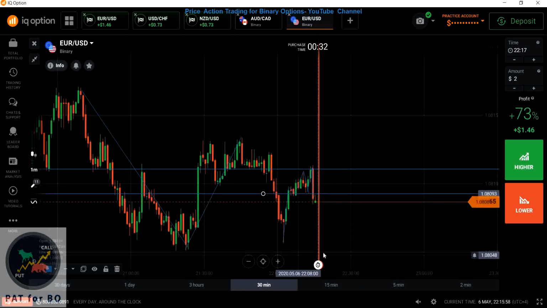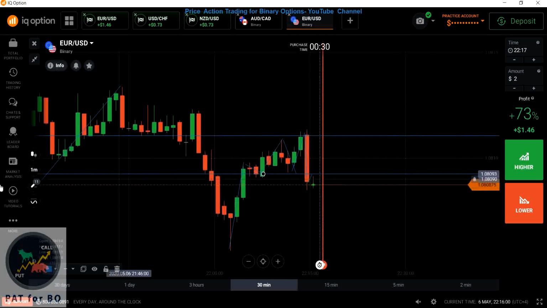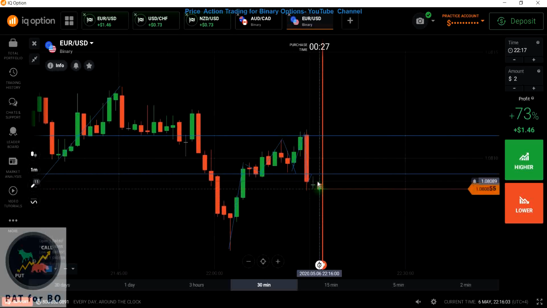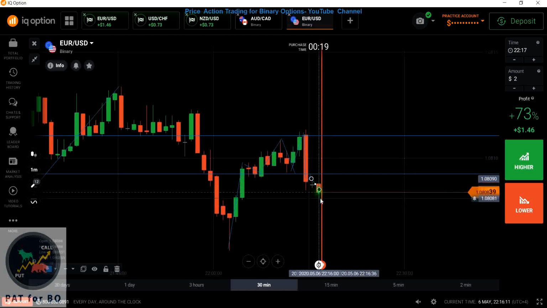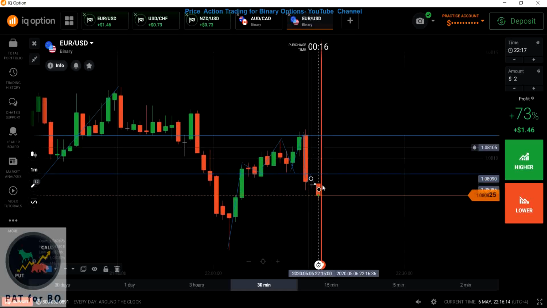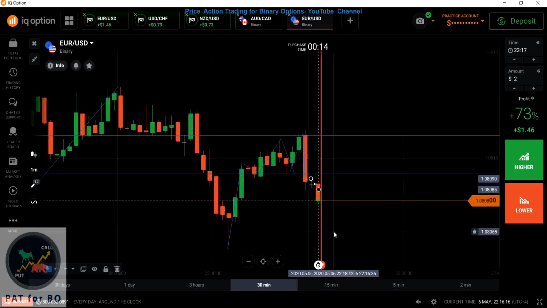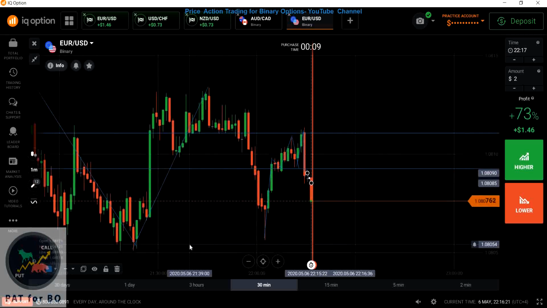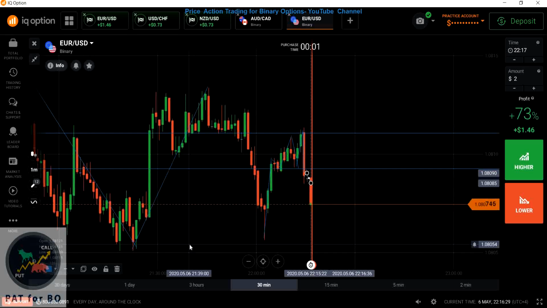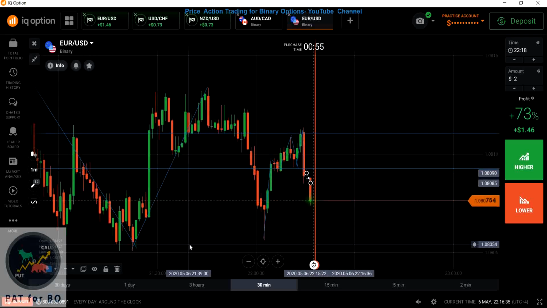Okay, so now this has shown you that the wave movement and the price movement are in one direction. That means the trend and the momentum of the price movement is in the same direction. So now I know this is going to go down. You understand? At least until this level or this level. Okay, so this is how, guys, you should understand the trends. If you understood the trends and the price movement, match it with the trend, and then it is very easy for you to predict any candles at any level.